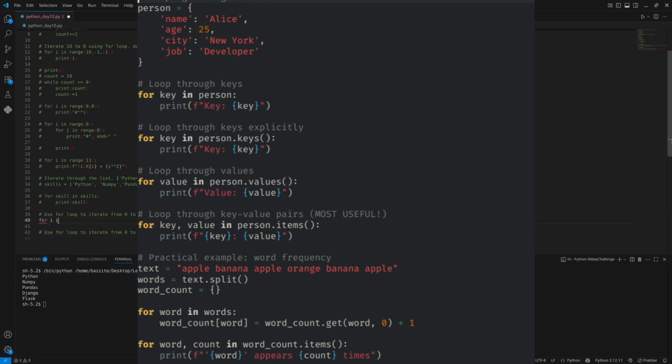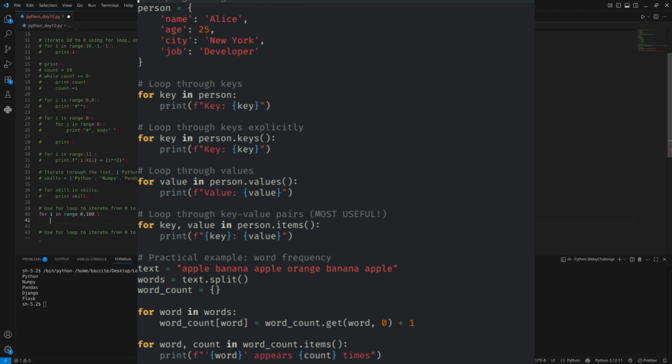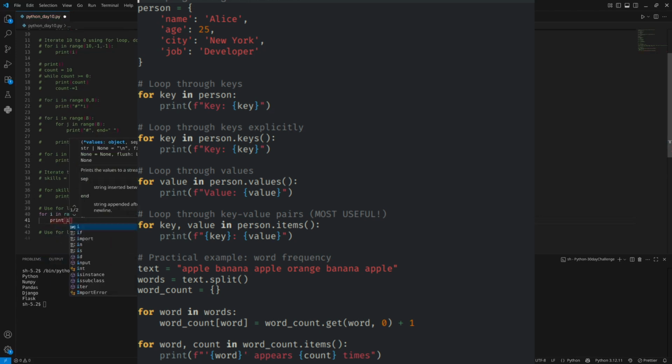A more realistic example will be word frequency, like we did before in finding how many words there are that are repetitive in the text. You can see in this text we have apple repeats once, and banana also repeats again, and apple repeats 3 times, and orange appears once.